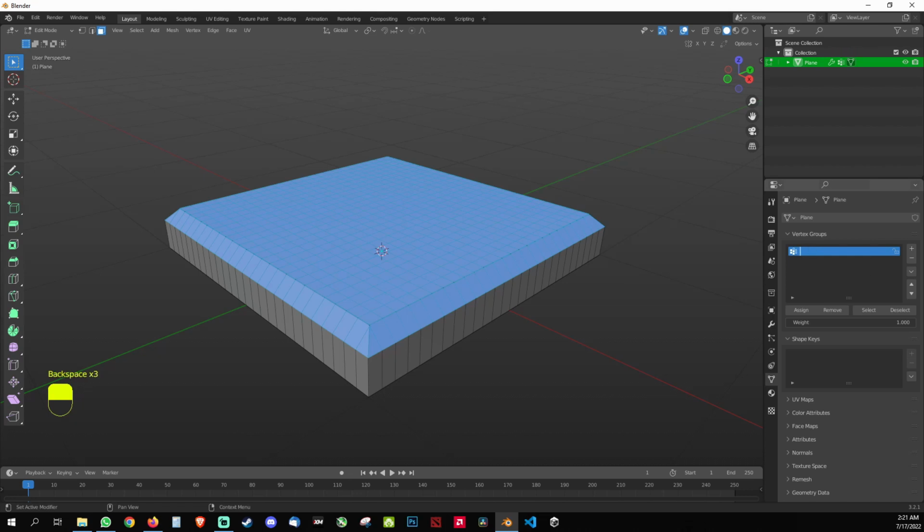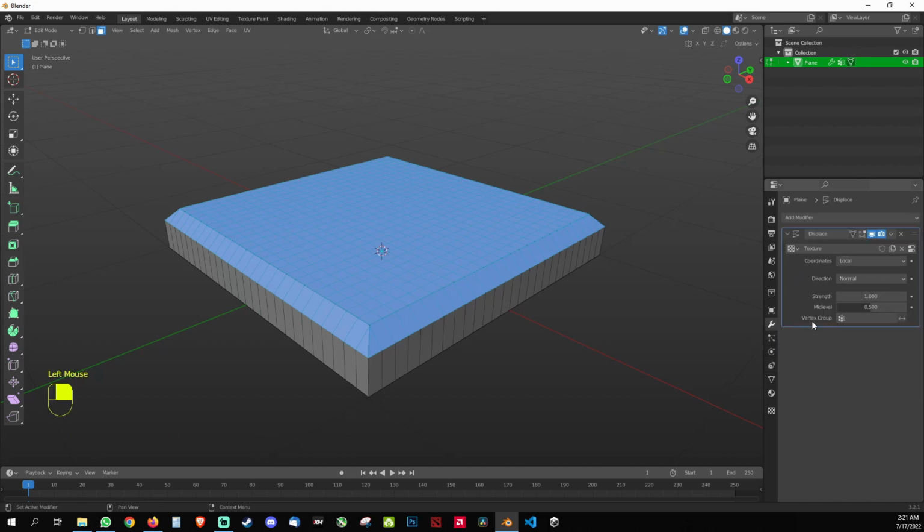My shortcut has changed the language, so we're going to change it to water group and press enter. Now in Blender, sometimes the bug is if you press F2 and change it, it won't change the name. So double click it and change it. And the most important part is you need to click the assign button at the bottom to assign these selected vertices to this vertex group. Once this is selected, then we need to go back to the modifier with this wrench icon, modifier properties. Now in this option, you have to look at the last option, which is vertex group. Click it and you'll see this is the vertex group that we've selected. You'll have that option as well.